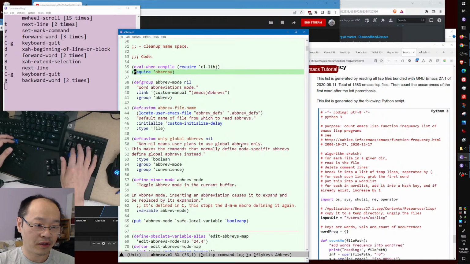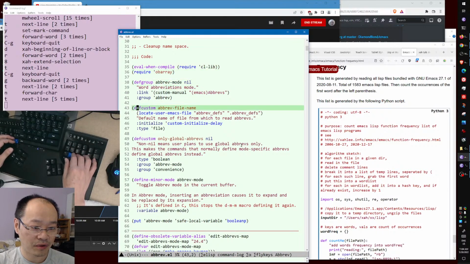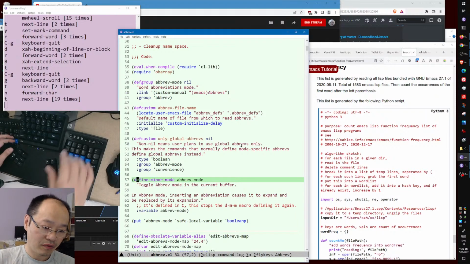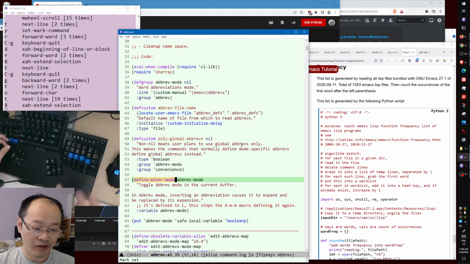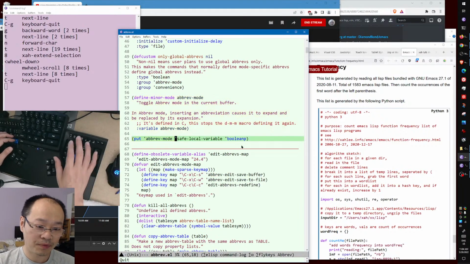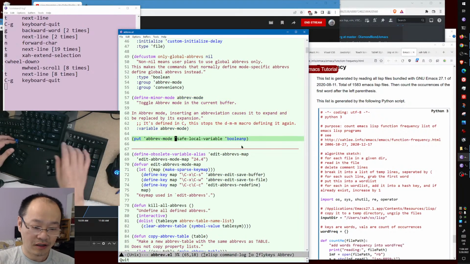Then, for example, this require, then define-group, define-custom, we're going to tally them. Every time you find a function name, you put it into a hash table. If it's not already there, you add it, otherwise you increment. The hash table key is the function name, and the value is the count of that function. So that's what we're going to do.